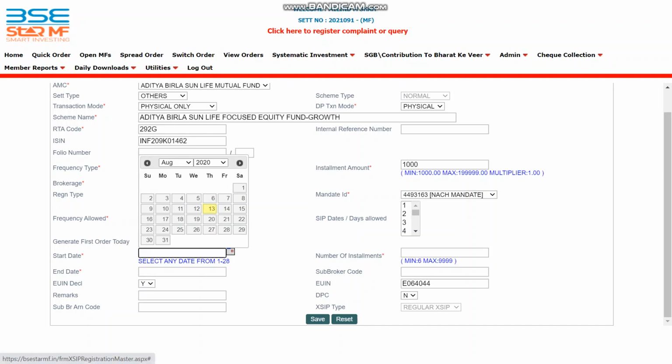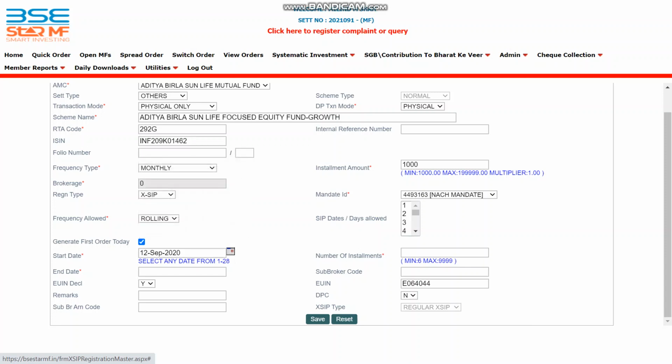So I will start counting 30 days from tomorrow. So I can give start date after 11 September or I can give 12 September as well. So there should be a gap of 30 days between the first order and the start date.